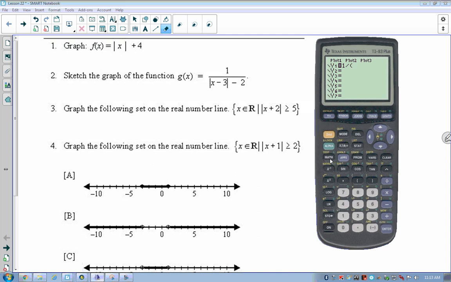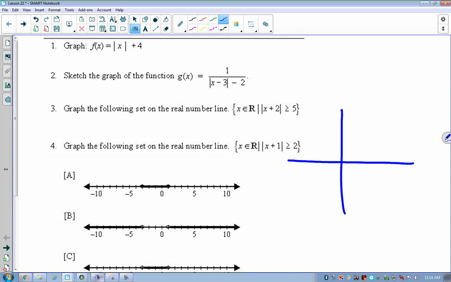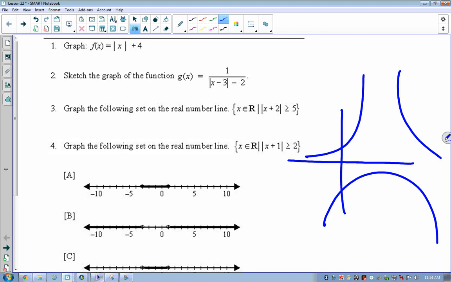So from here, we need that absolute value. So we're going to type in math. We're going to go over to number. That gives me absolute value, x minus 3, close parentheses, minus 2. Now we're outside that absolute value. Close up the parentheses so that I have all of the denominator under that set. Now what I can do is hit graph, right? And that's what I should see. I should see a graph that looks like that. Okay? Do we get that? Did we practice it? We tried it? We get it? Okay.